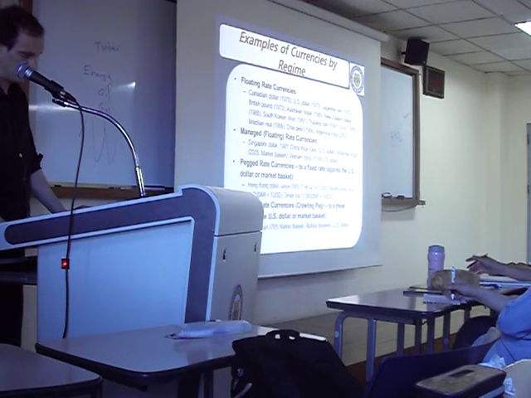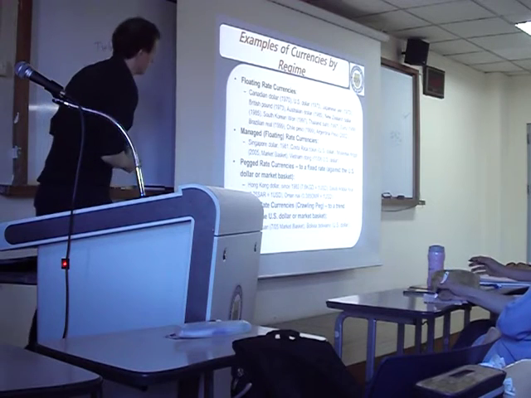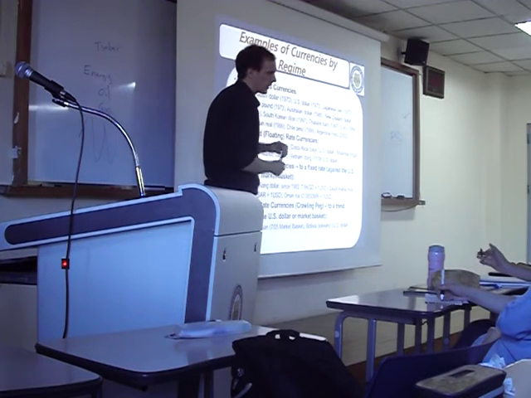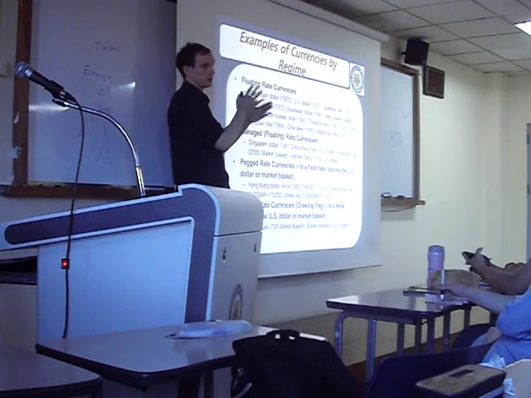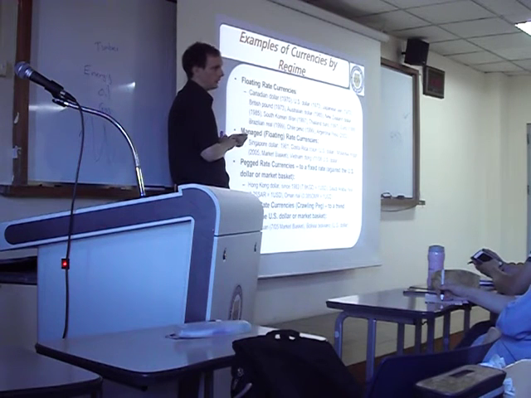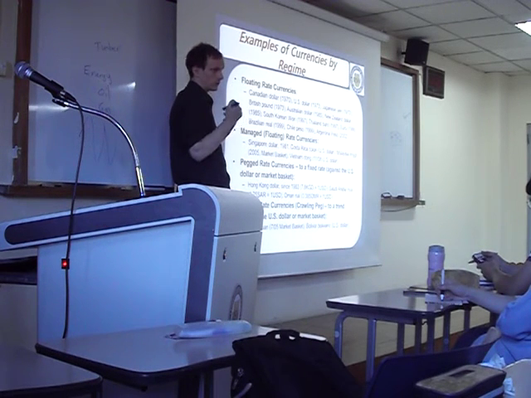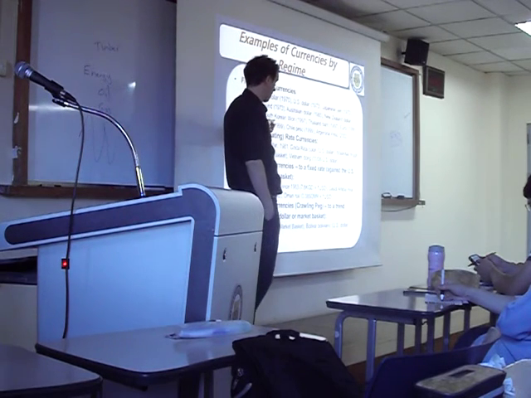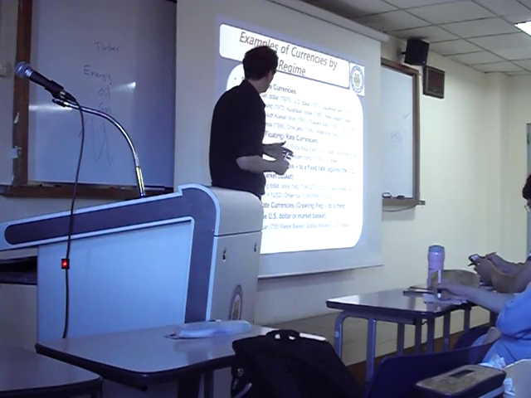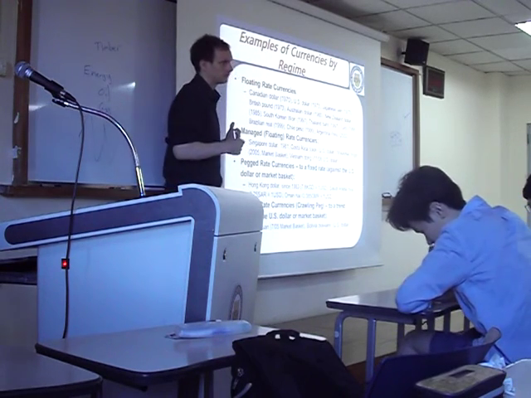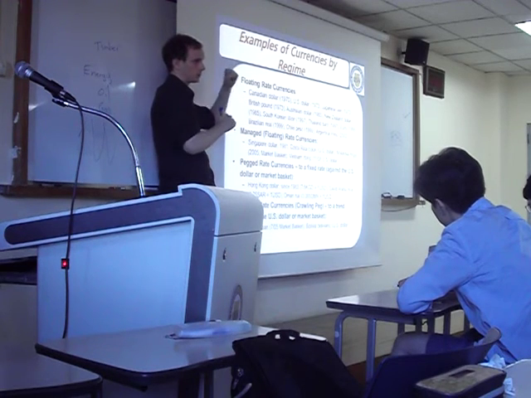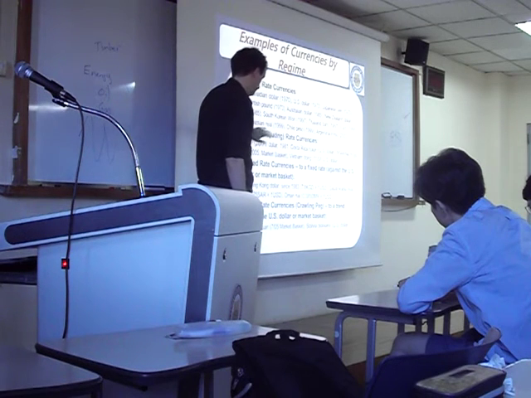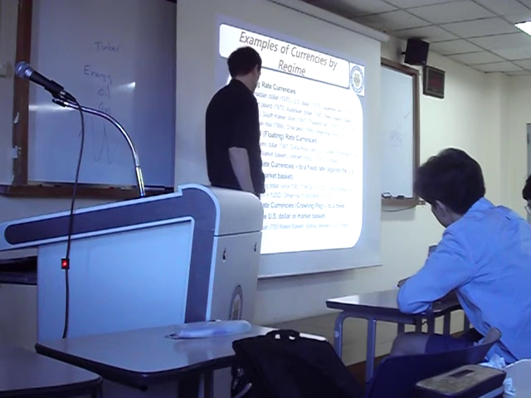So here we can have some different countries. So who are using the floating rate? So we can see these countries are using the floating rate. Some of them more floating than others, right? So mainly the ones you can see on the left are the most free-floating currencies, right? We didn't see the yuan there, right? We didn't see the Thai baht or the Brazilian real. Okay, there is still some restriction. The government still has some restriction on trading those currencies. Here we have the managed currencies. Okay, and then we have some pegged currencies.